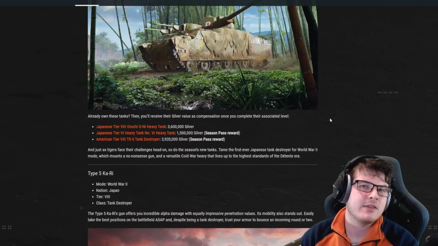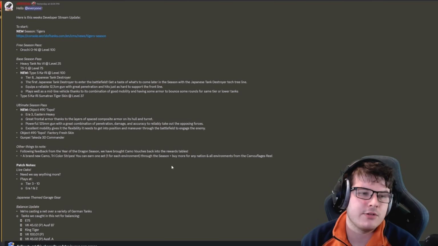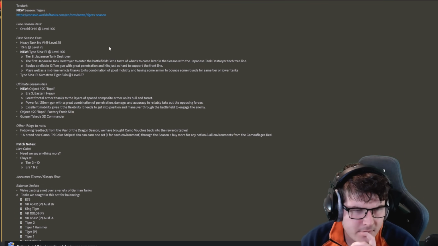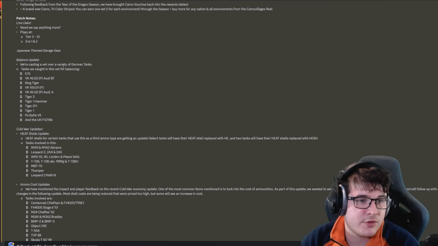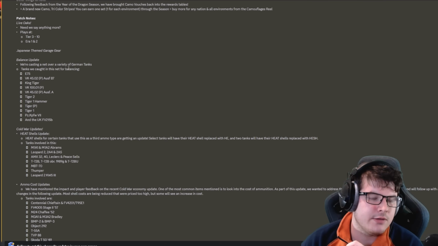Either way, that is the update news for the actual season, the rewards. But of course, there is the Discord update notes that also come alongside. So the extra bit of information that we have got is that there are some balance updates coming to a variety of different tanks.